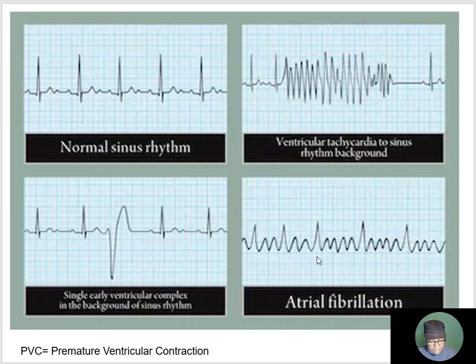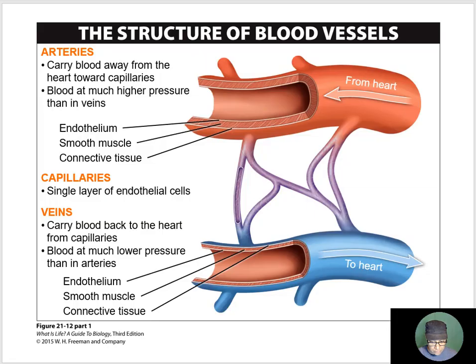All right. So, and there's plenty of more arrhythmias. There's a whole study of electrical abnormalities with the heart in the study of cardiology. So it's really fascinating, and you can look into it more if you choose to. So good stuff to know. But let's take a quick look at the structure of blood vessels.